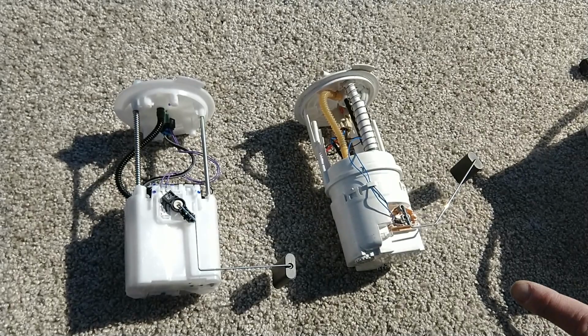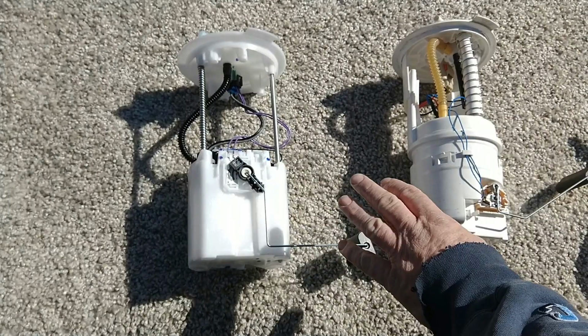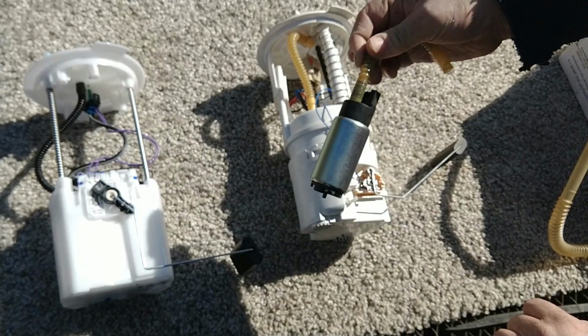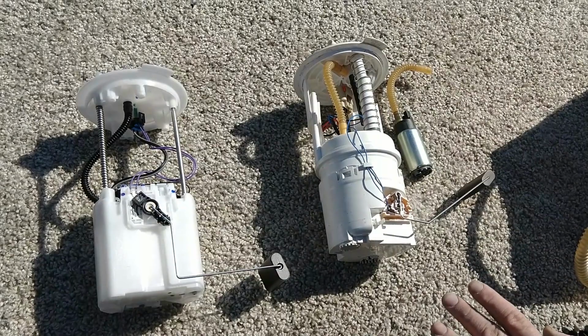Rolling. All right. This pump here, as you can see, is a CARQUEST pump. This one here is the original equipment DELPHI. This is a far simpler design. This is a far larger pump in here. The pump that's in this one, in the CARQUEST, is actually much smaller. It's a very complicated contraption here. Very small pump. It's undersized. It's underpowered. This is sold under other brand names than CARQUEST.